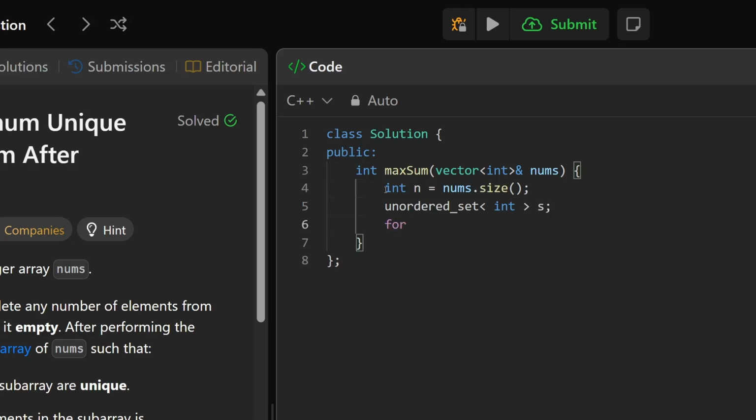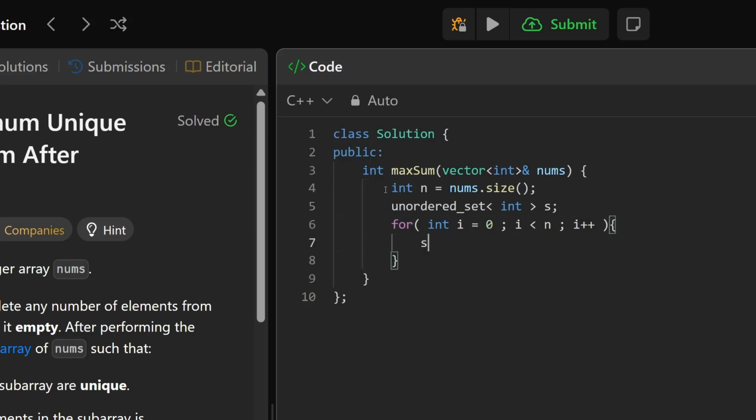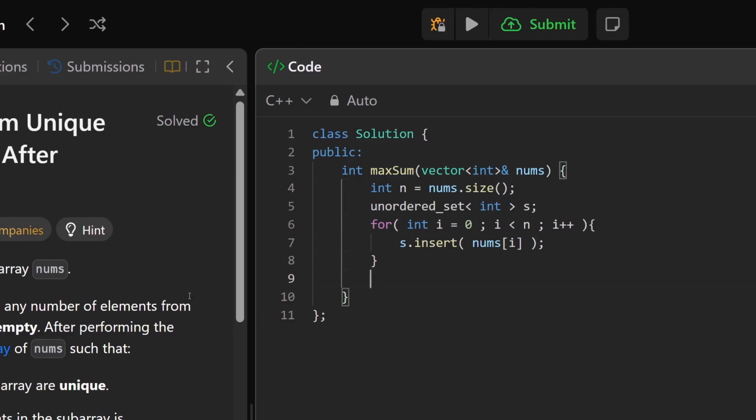Now we will iterate through our array and fill our set, s dot insert nums[i]. So now our set is filled with unique elements.